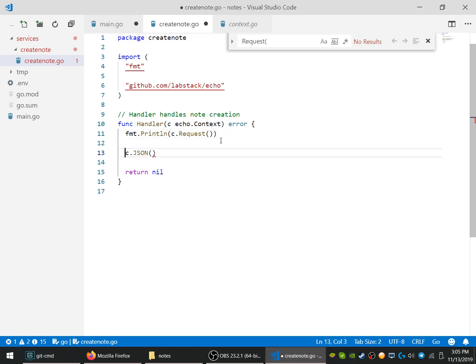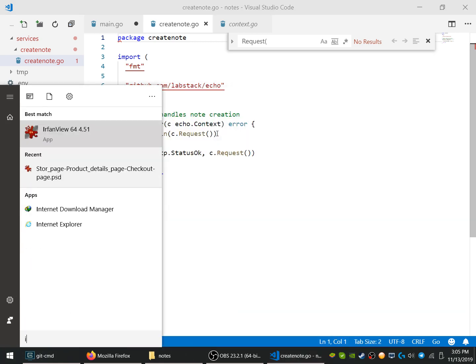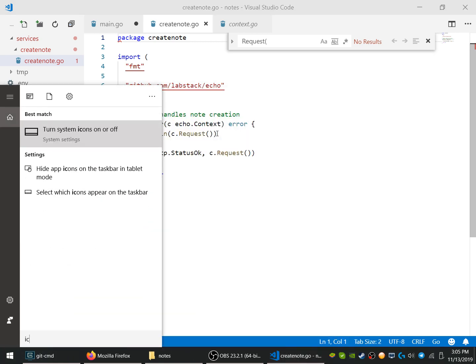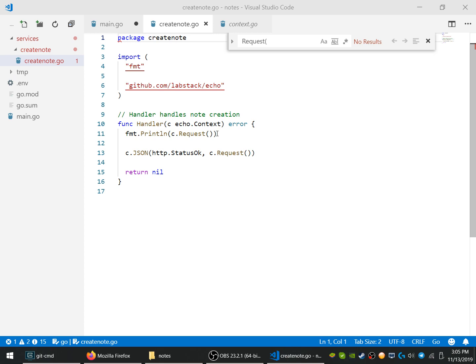And for JSON we're simply gonna return http status okay, and test, or maybe we can just simply return the request. Now to test this, we basically have to open up something to simulate a custom HTTP request.